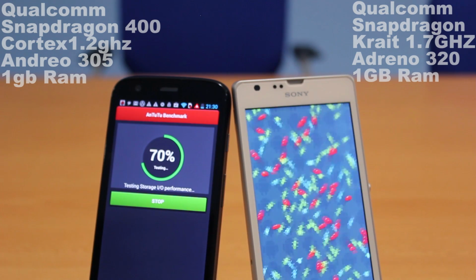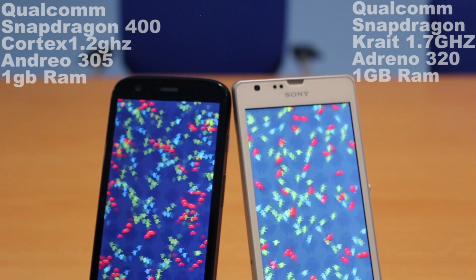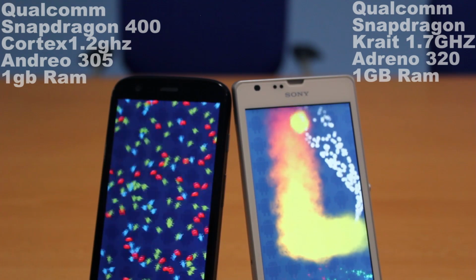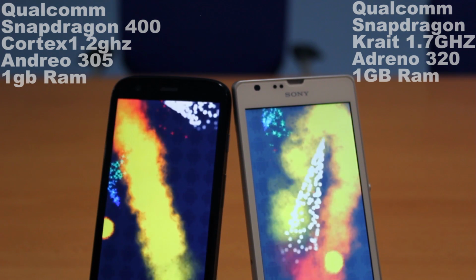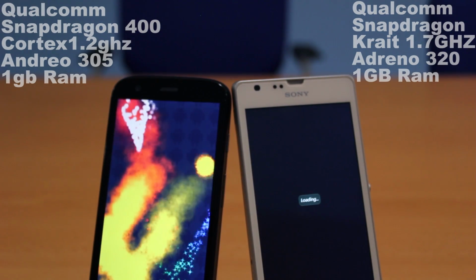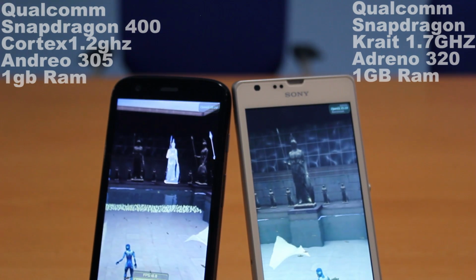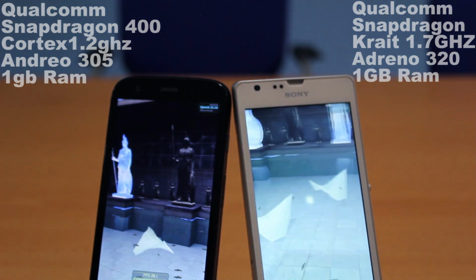With the above features on board, both phones will require a stable OS to run on. Both phones are running Android, of course. The SP is still running Android 4.1.2 Jelly Bean and will be upgradable in the first quarter of 2014 to KitKat. The Moto G, being a Google-made phone, is running a slightly more up-to-date version, not KitKat but Jelly Bean 4.3, and to be honest, the Moto G is a Google phone, so I was actually expecting it to come out with KitKat 4.4, but we should be seeing that on the Motorola G shortly. So it's very much safe to say that both of these phones are amongst the best you're going to find out there in the mid-range line of performance.